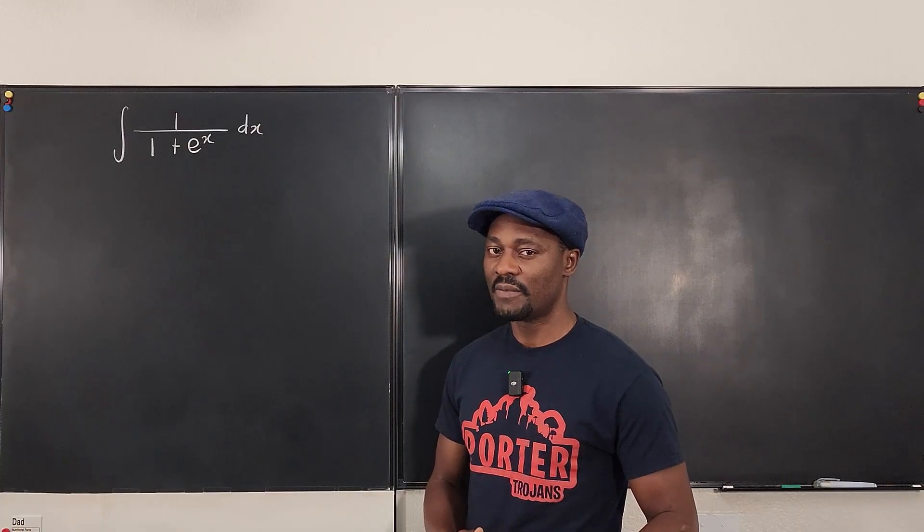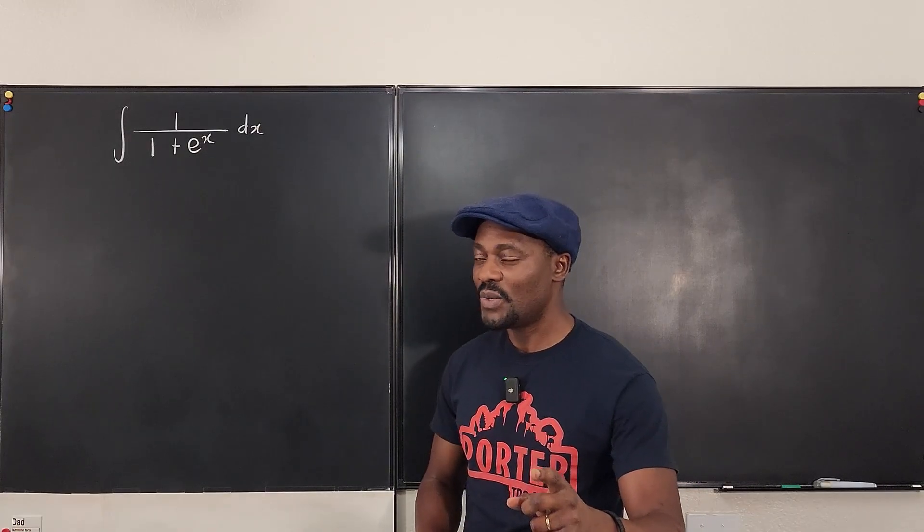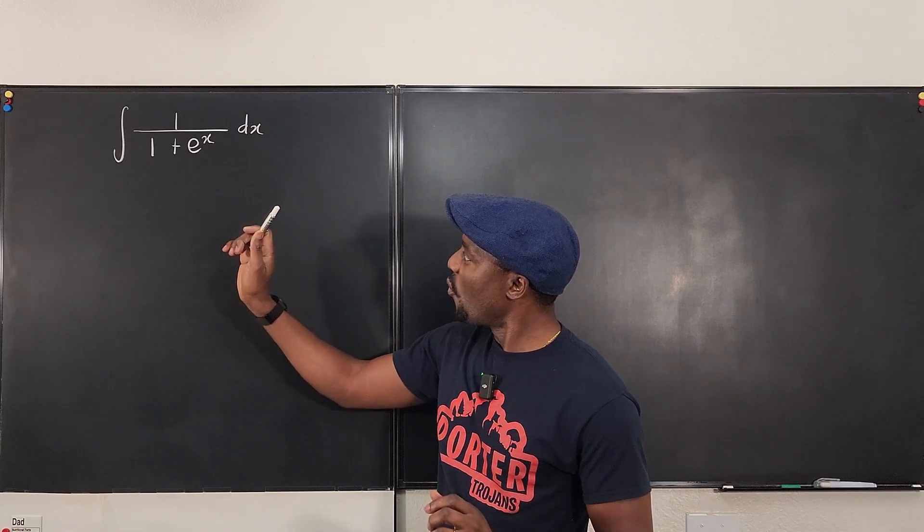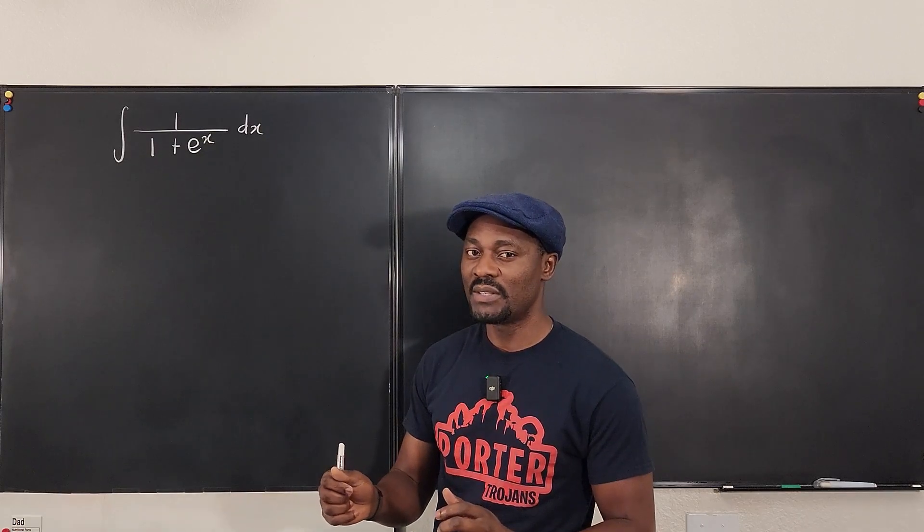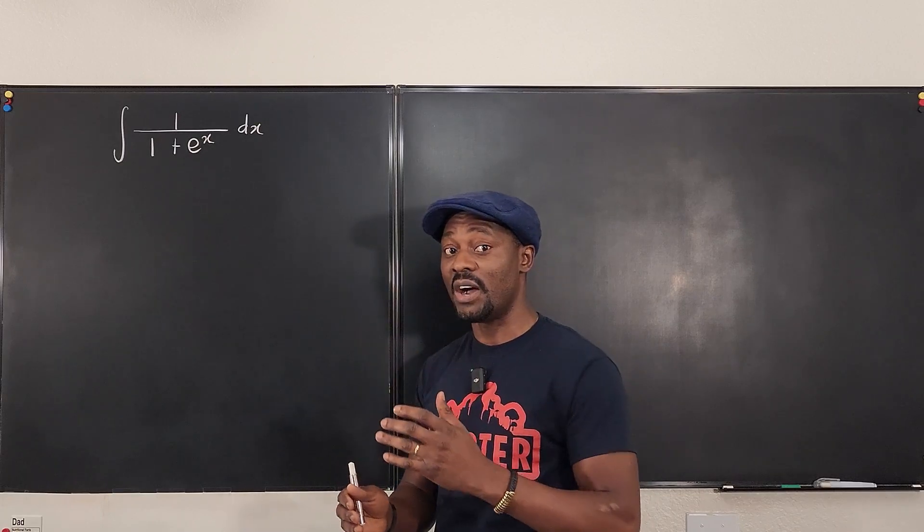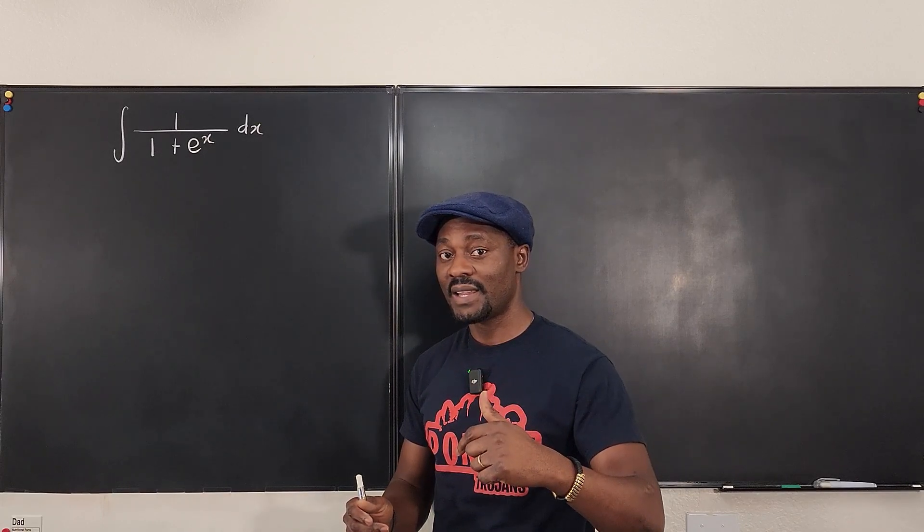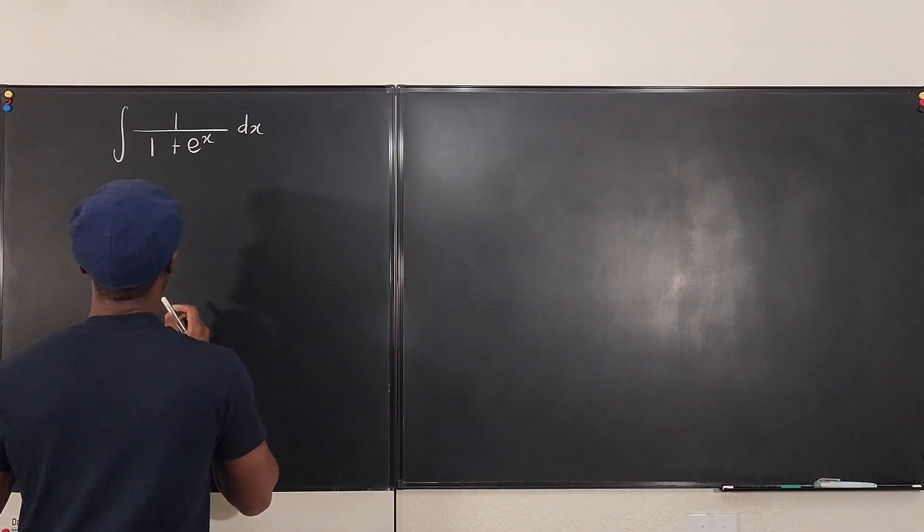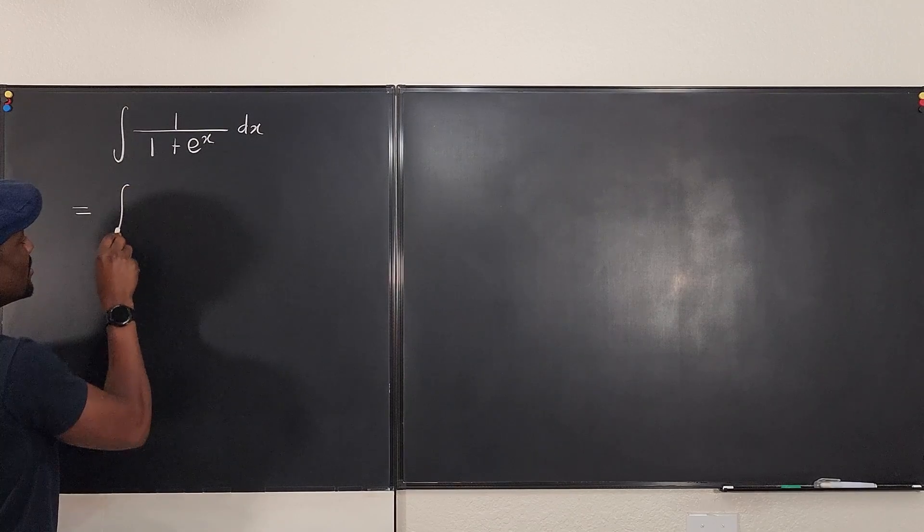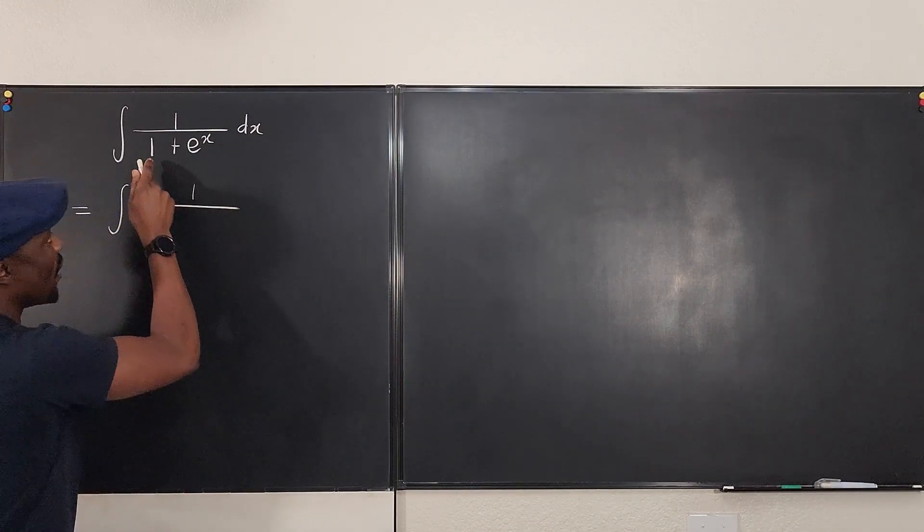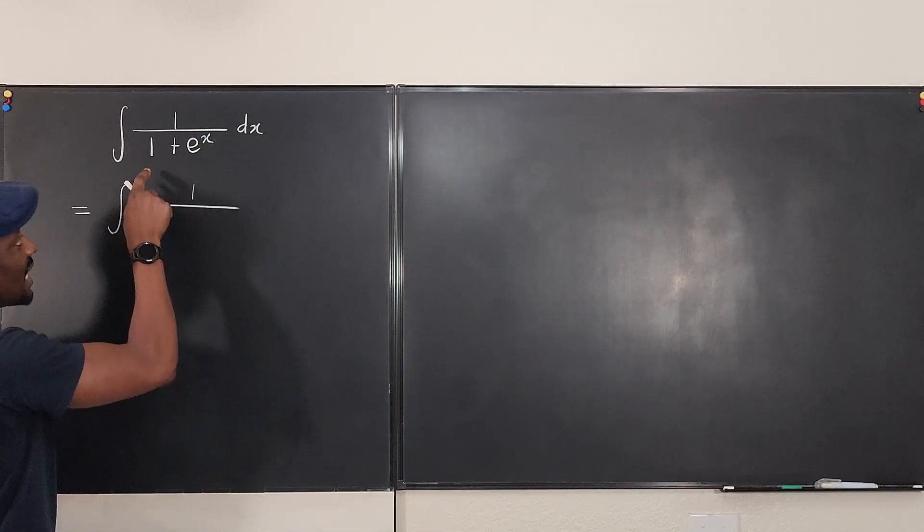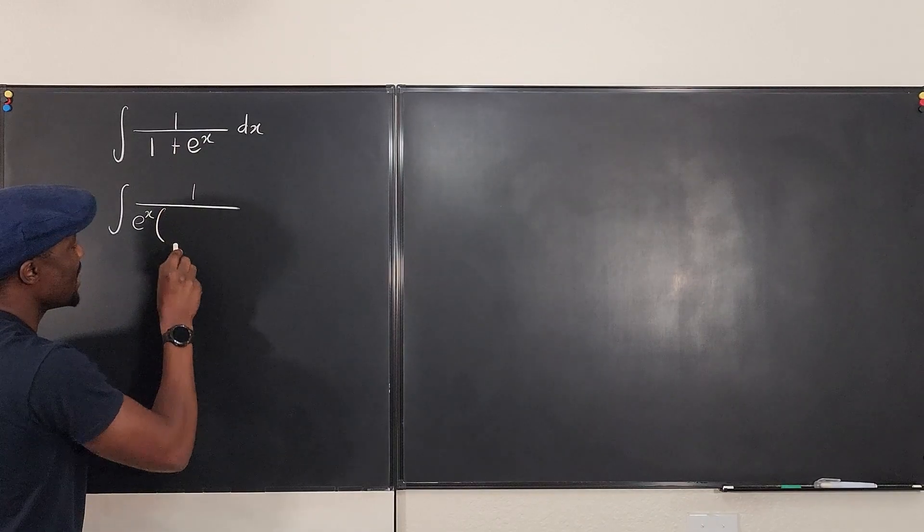So this is how I solved it. What I realized was that if e to the x is here, why don't I try to factor it out and see what happens? Because there's going to be an e outside and I can move that e up by just flipping it. So what I did, I said, let this be equal to the integral of one over. So I factored out e to the x, which means I divided each of these by e to the x. And what did I get? I got, this is going to be 1 over e to the x.